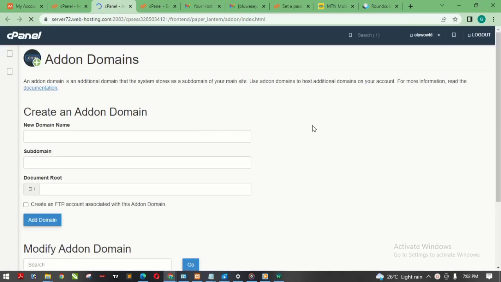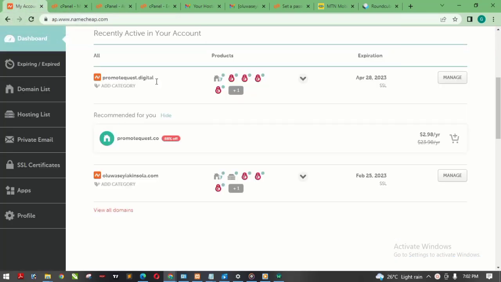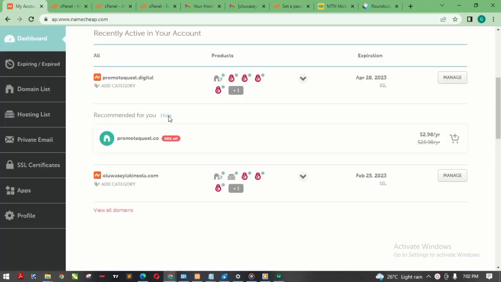You discover that I already have one add-on domain, which is promotequest.digital. And the reason is, when I put this domain here, it didn't come here automatically. No, it will not show here, and that is why the website will not be working during that time.